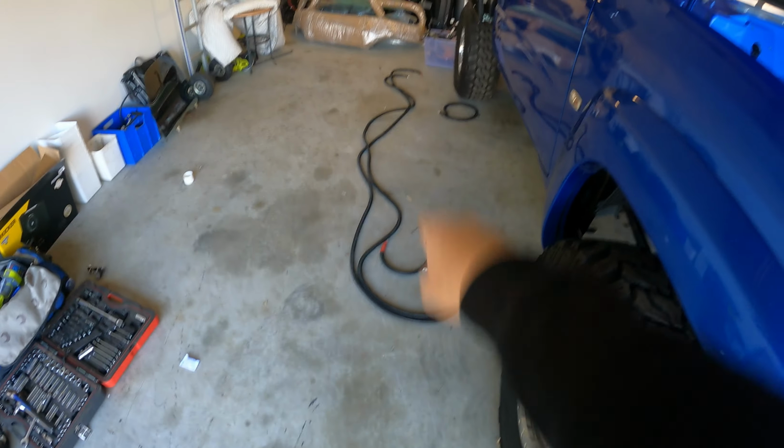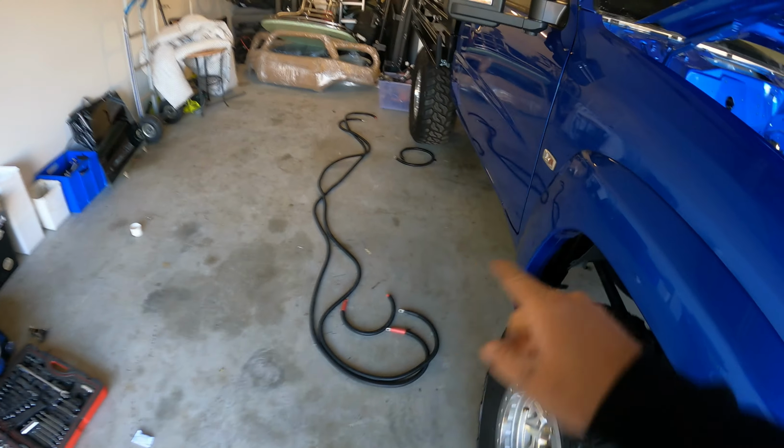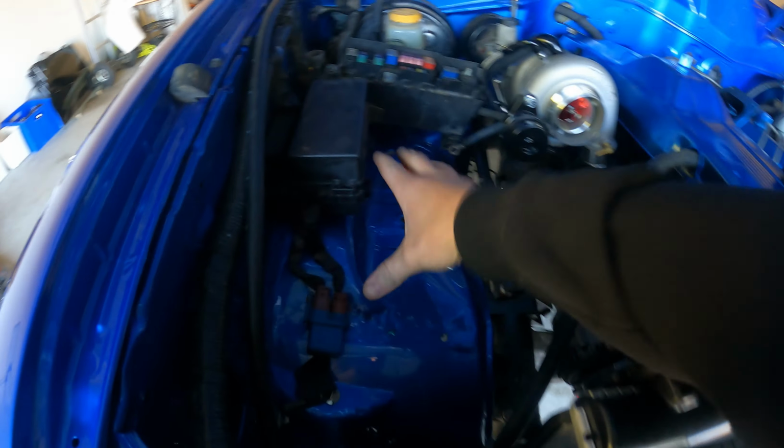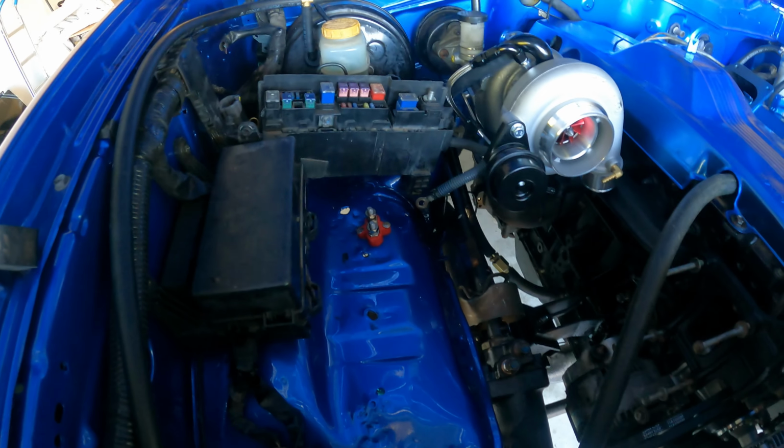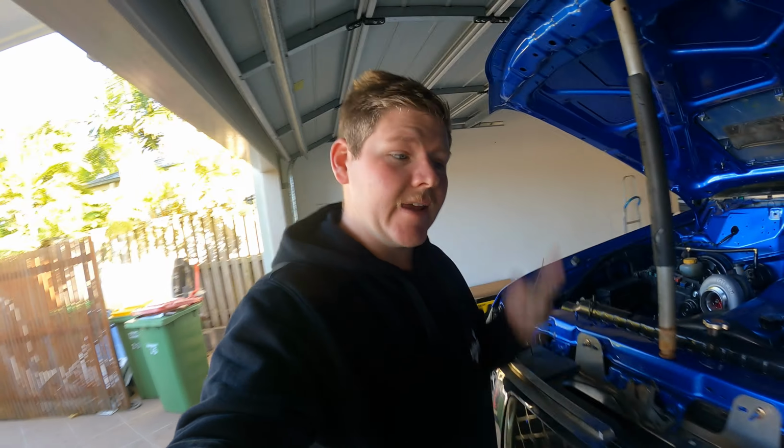Other than that, I am now running this wiring through the car because I'm putting the battery behind the seat, because I've obviously done a battery delete here. So what I've got to do is run bulk terminals so I can still start it and jump start it from in the engine bay, so it's not as much of an inconvenience for myself. But anyway, I've got to go down and get some more parts for this thing, because I'm going to start doing some of the suspension on it and little bits and pieces. But bit of a mismatch episode, this one.